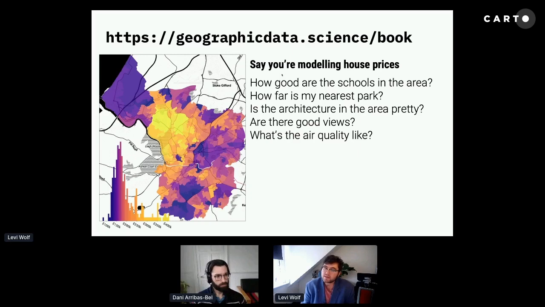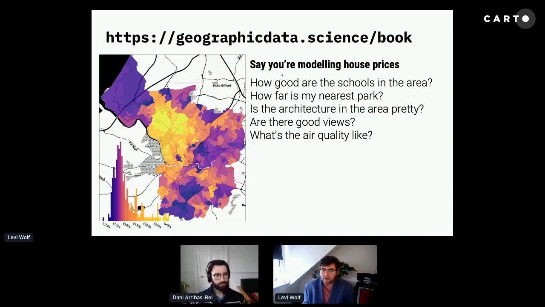But information that's also relevant includes how good the schools are around the house. Another relevant bit of information is how far the house is from the nearest park. That's an incredible determinant, usually for people living in urban spaces, for access to green space and interest in being outdoors. And that can put a significant price premium on a property.